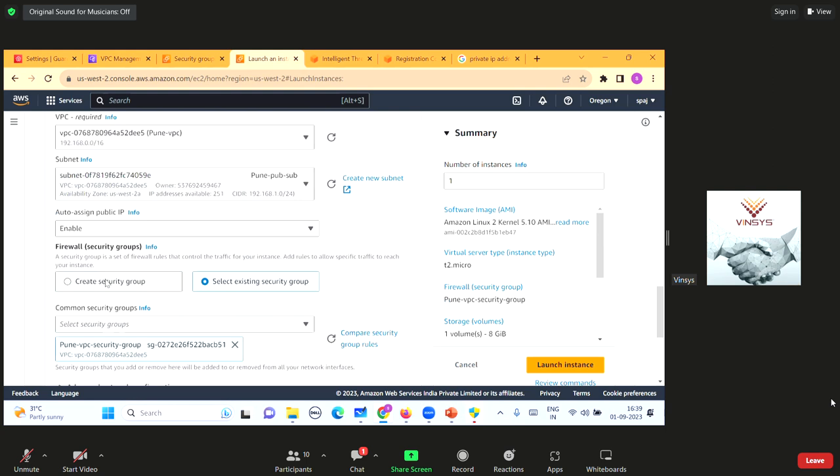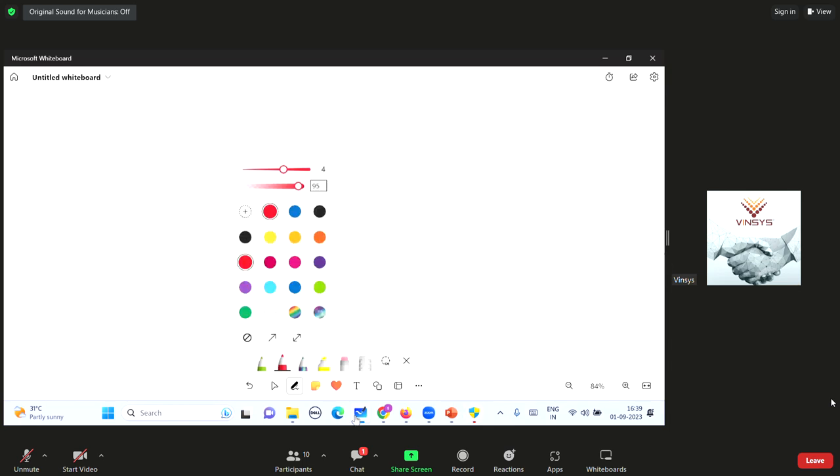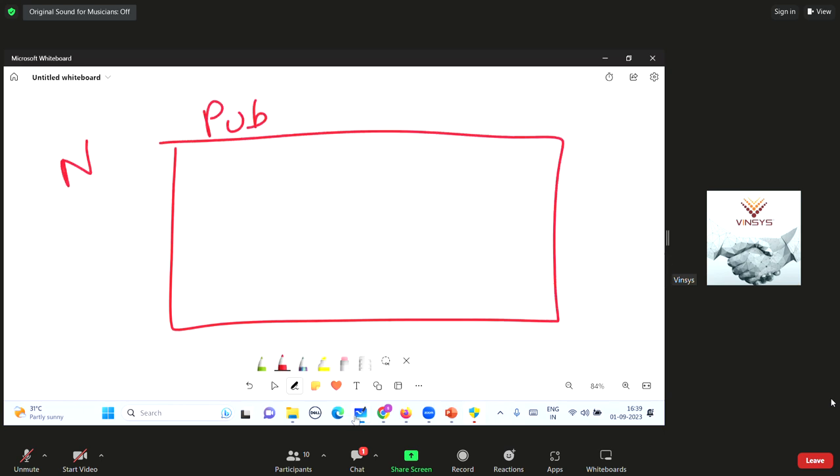And you know, folks, now try to understand. This is very interesting. Now, this is going to be a very interesting lab. So, what have we done now? What I have done right now. Try to understand, and now you will immediately give me the answer. This is the public subnet. And with this public subnet we associated the NACL.